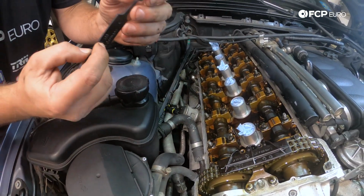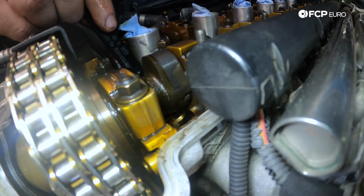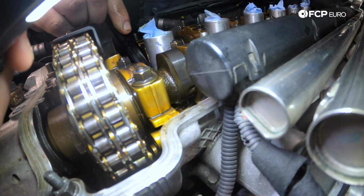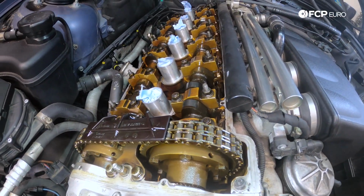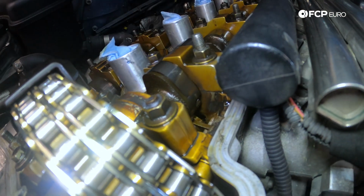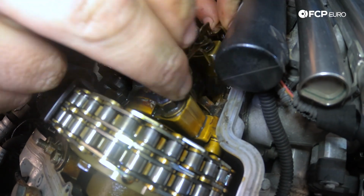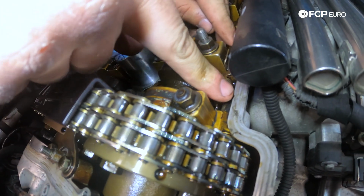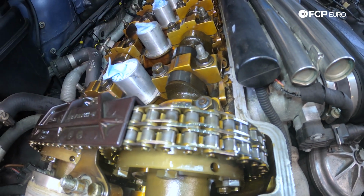Stick the shim to the little magnet. We're gonna come on underneath. We're gonna drop it down in the little bucket, pull our tool back. We're gonna lift the rocker arm up, slide it back over on top of the valve, and then we're gonna go ahead and reinstall our rocker arm keeper. Want to make sure that it clicks in place. You'll see it bottom out like so, and you can see that it is on the rocker shaft.